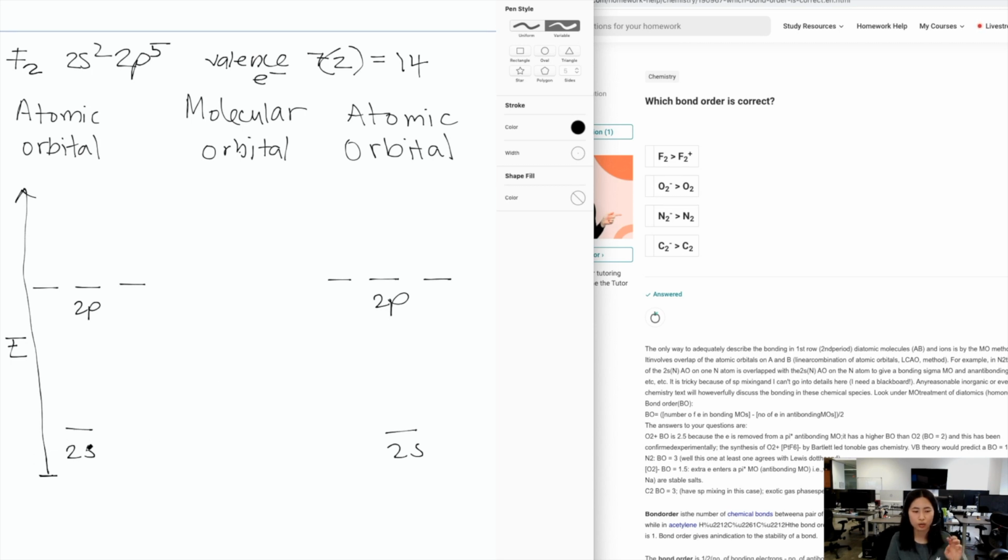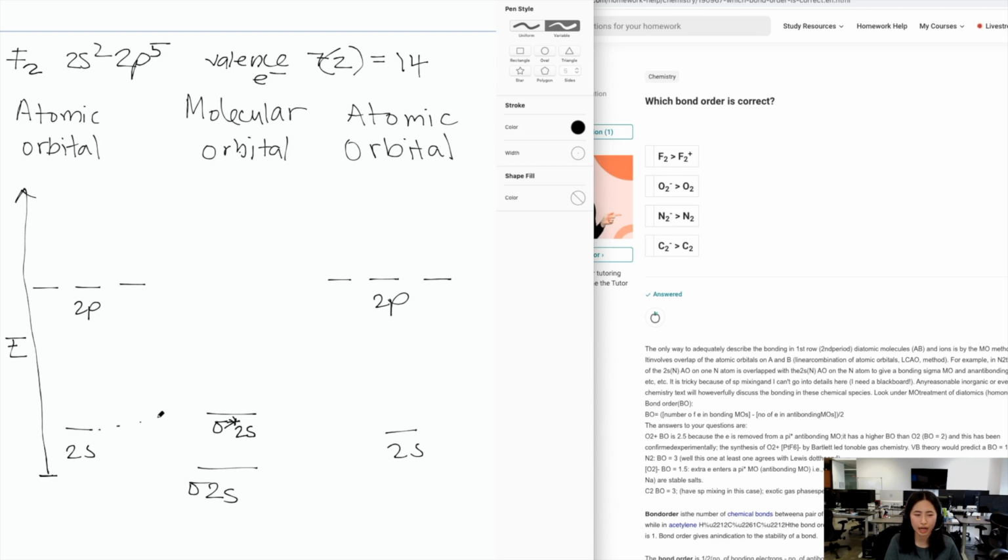So within the s orbital, we have sigma. So this is sigma 2s, and a higher energy level, which is sigma anti 2s, right? So the only difference between sigma 2s, which is the bonding, versus sigma anti 2s, it's really about the interference. So when they overlap, whether it's constructive or destructive interference, because remember, molecular orbitals are like wave-like patterns, right? So that's sort of how you group them based on their energy level.